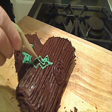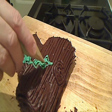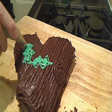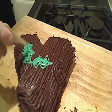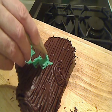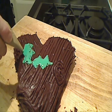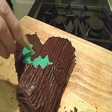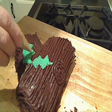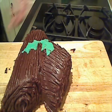Depends how creative you are. You can buy these ready-made plastic decorations from any shop. If you're creative like me, you could do it this way here. Just fill all that in. It's not an exact holly leaf shape, but you get the idea. Depends how artistic you are as well. Just do it into there like so. It will eventually settle in. There you are. Let's see, your two holly leaves.